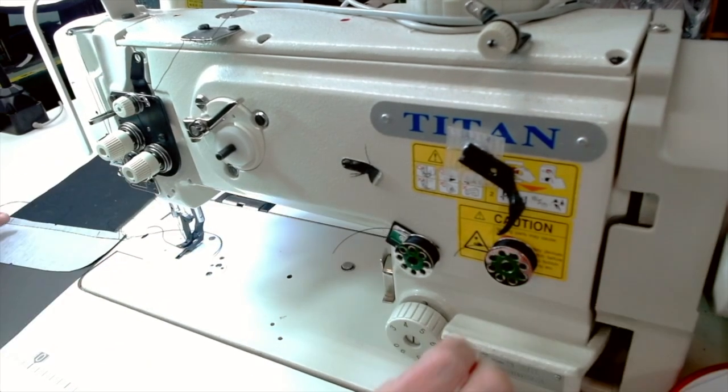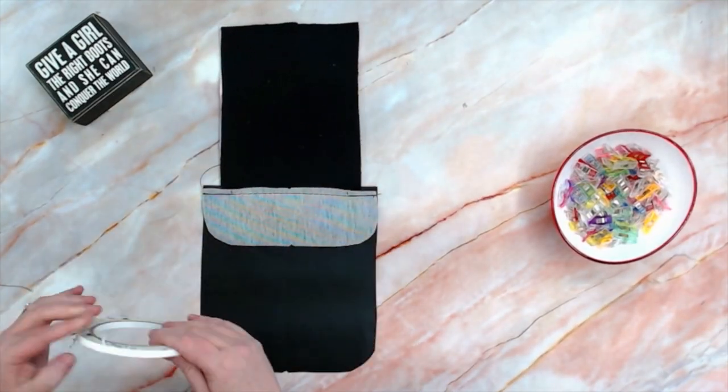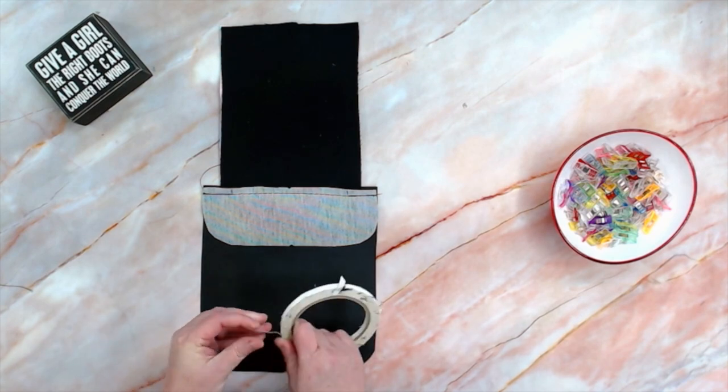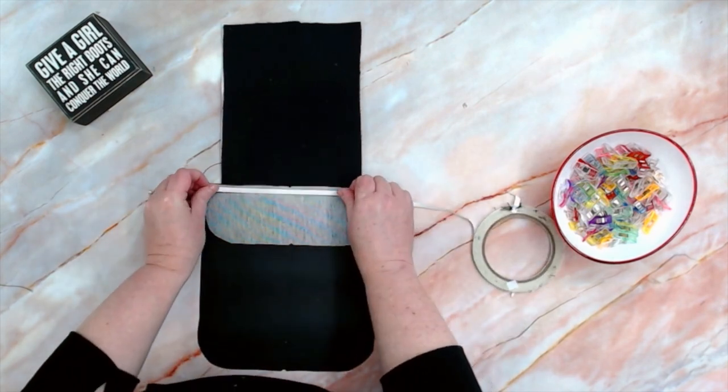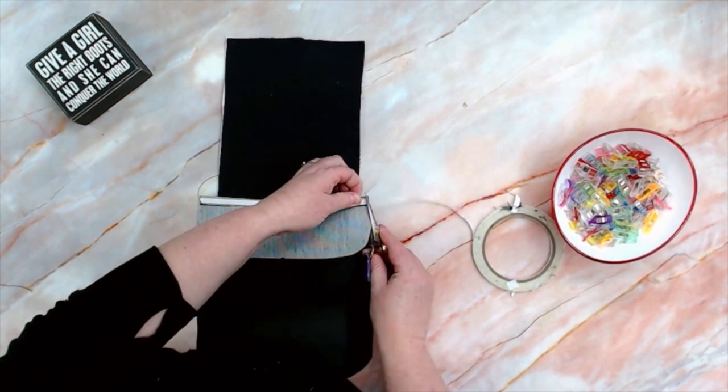Now, what this has done to my vinyl is it has left little holes in it, because we will be pulling those basting stitches out later. This is a mistake that I made because I am using vinyl. What I should have done, like I'm going to show you now, is for this seam, instead of doing those basting stitches, I should have just taped it down like this.